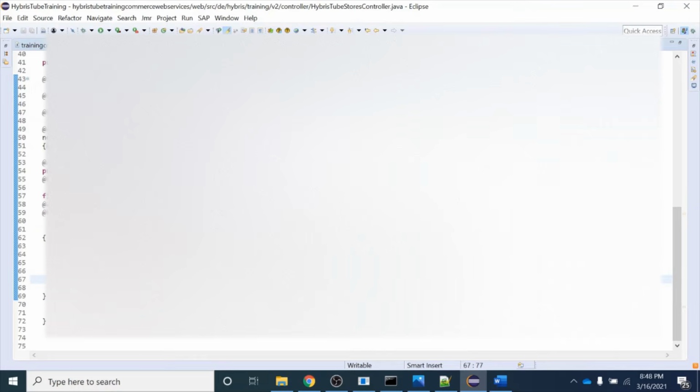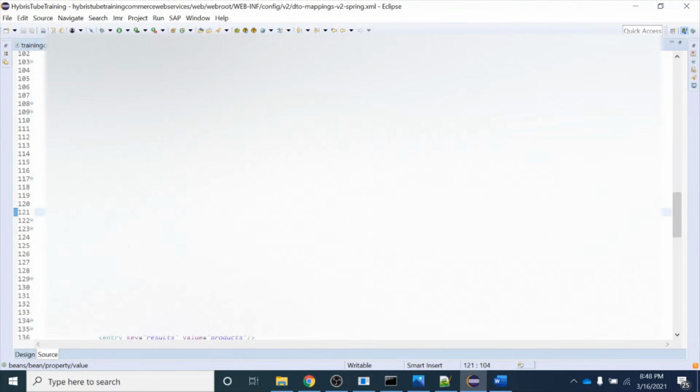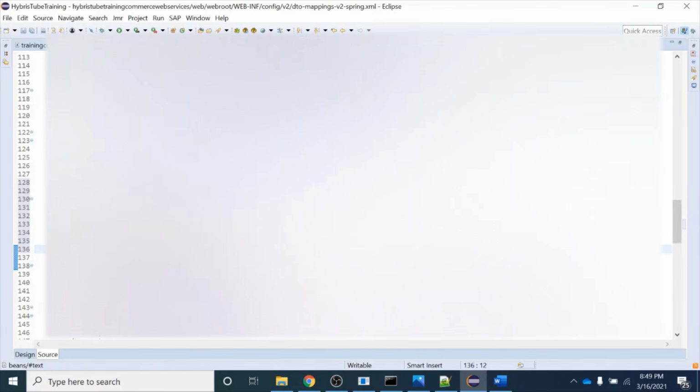We have to do this mapping for our controller, our WSDTO and data as well. The mapping will look something like this: we have created our mapper, given the data object, and similarly given the WSDTO object.